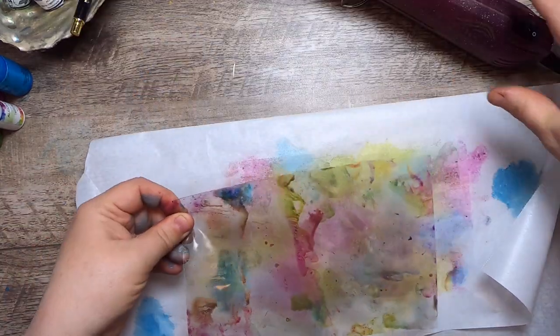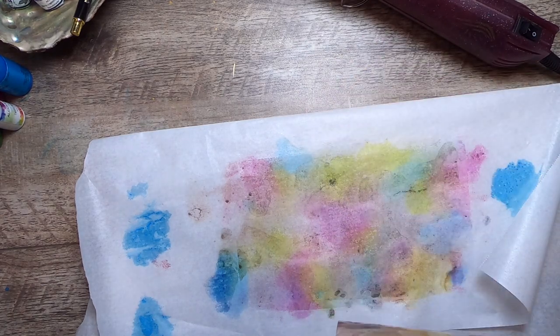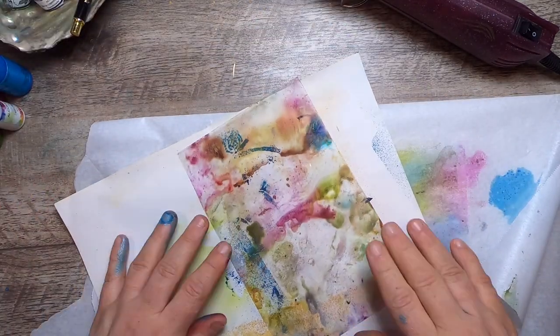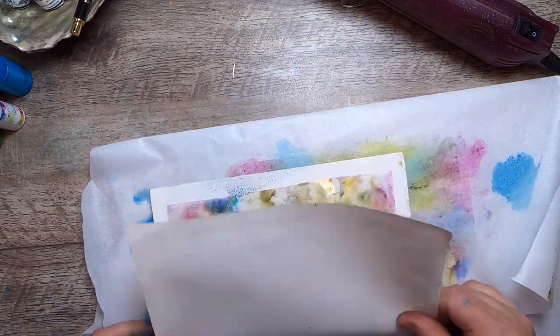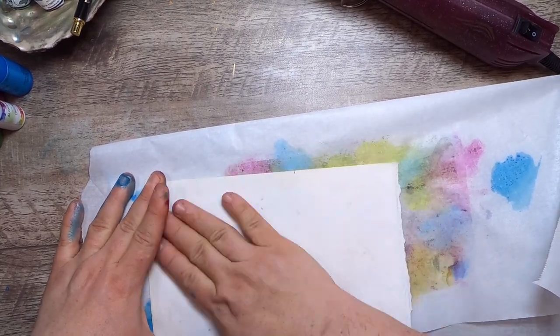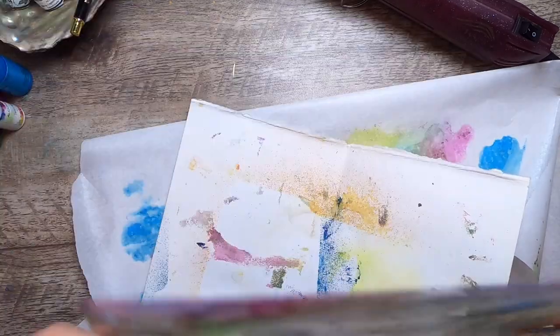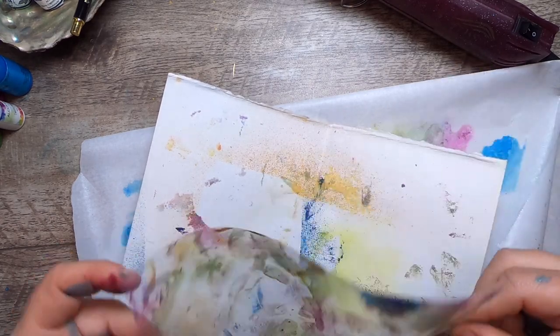And then I'm going to lay it down here and get a piece of paper, potentially one that I might want to use. Just grab this scrap here that has fun color on it already, and just put it on the paper and fold the paper. Because the paper is, you know, a little different than the parchment in that it will soak up what's wet still. Okay, so now we have this on our acetate, which is kind of fun.